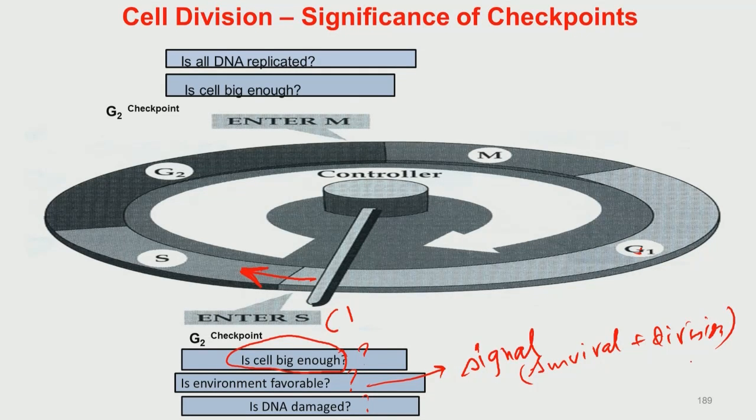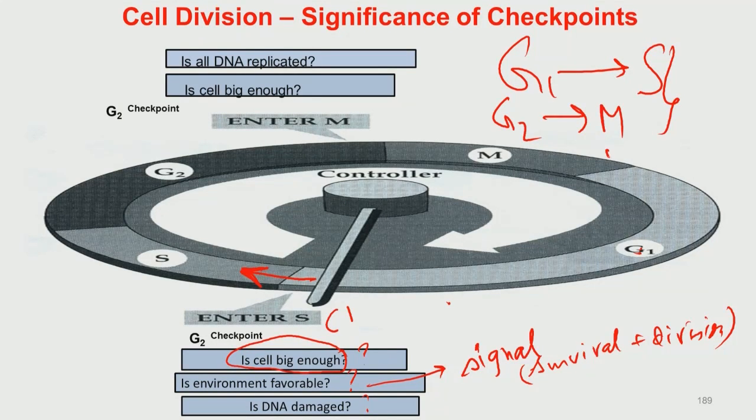If the DNA of the cell is damaged, then the cell cannot go to S phase, it will remain in the G1 phase. Another thing that I must mention is that G1 to S, G2 to M, or S to G2, for that matter, are irreversible processes. Irreversible means once a cell goes from G1 to S, it cannot come back from S to G1. So, G1 to S is an irreversible phase. Similarly, when a cell goes from G2 to M, again it is an irreversible process, it cannot come back to G2. So, this is something called commitment. Commitment means once a cell goes from G1 to S, the cell is committed to the S phase, and this commitment cannot be reversed, like it cannot come back to G1.